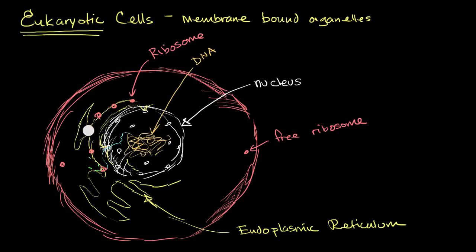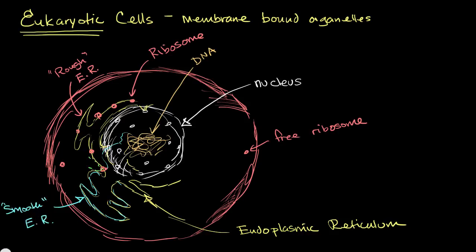Free ribosome. And even from the point of view of the endoplasmic reticulum, the parts of the endoplasmic reticulum where you have ribosomes attached, this is known as rough endoplasmic reticulum. It's the ribosomes that are making them rough. It looks that way in a microscope. So I'll say rough ER for endoplasmic reticulum for short. And then you also have parts of the endoplasmic reticulum where you do not have ribosomes attached. And because that looks smooth through our microscope, it has been called, you can imagine, smooth endoplasmic reticulum.